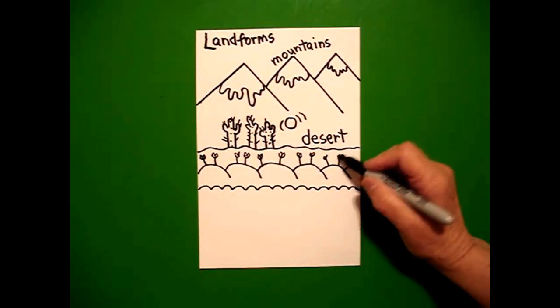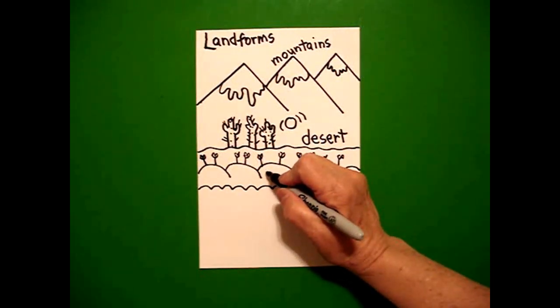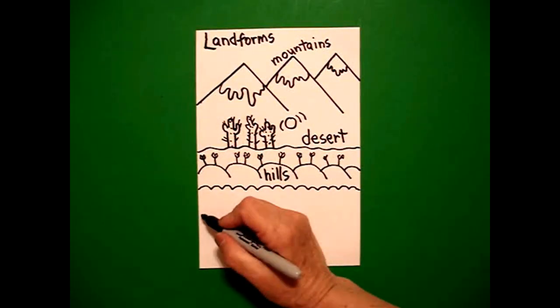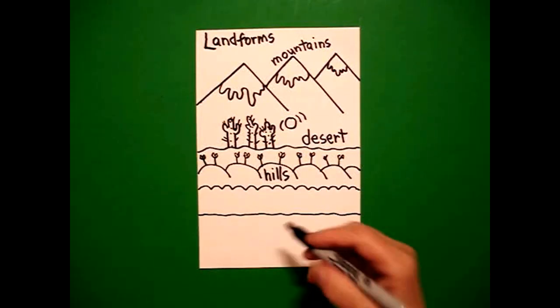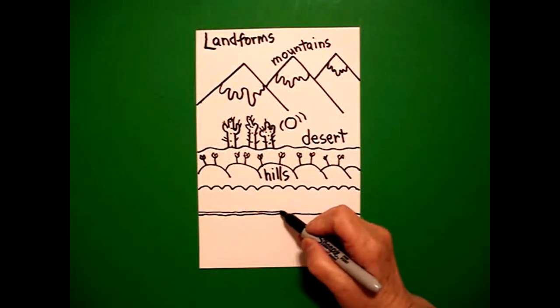Straight line, curved line. And this landform, these are hills. H-I-L-L-S. Now I come down again and I'm just going to draw a barely, slightly wavy line from left to right. And then I'm going to draw it again, barely wavy, left to right.